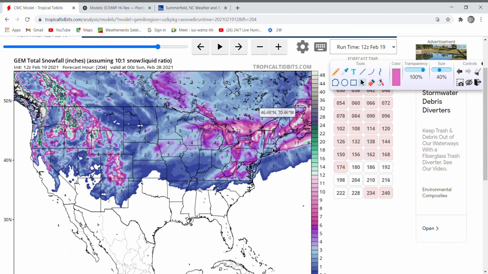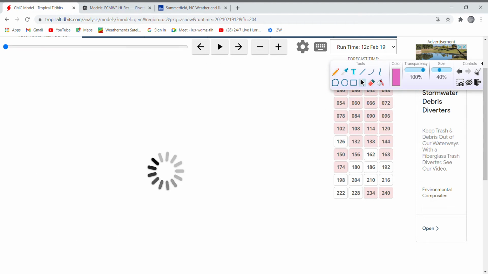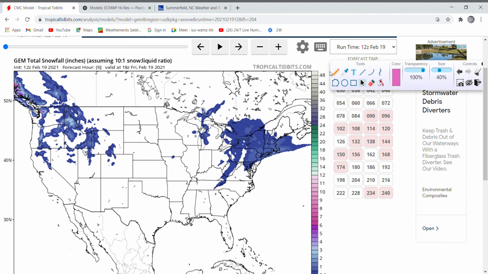But yeah, let's go ahead and get a dry map right here, and show you my snowfall outlook. I haven't really made one because I don't really have the time. Sorry about that. So we can see in this area, this is where the bullseye will be most likely. I'm so bad at this. The bullseye will be somewhere in here, and for right now, in that area, I'm going to stick with 10 to 12 or 10 to 14.